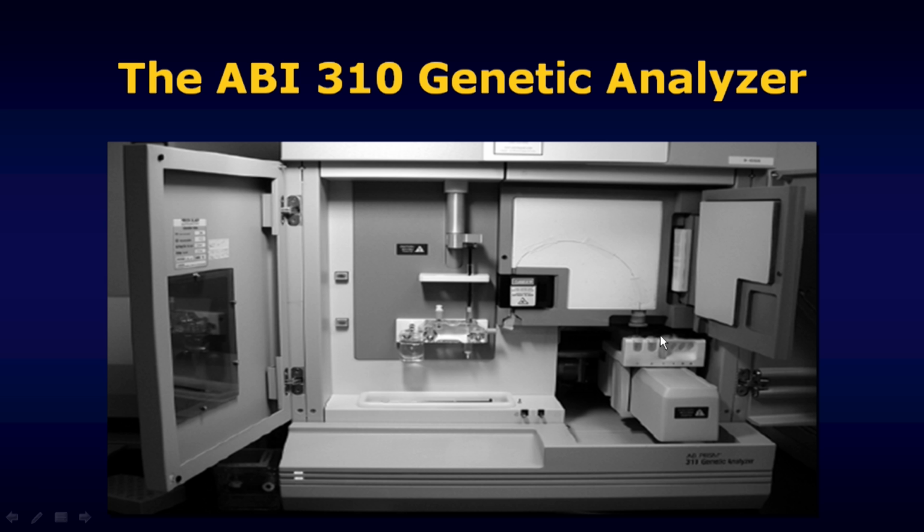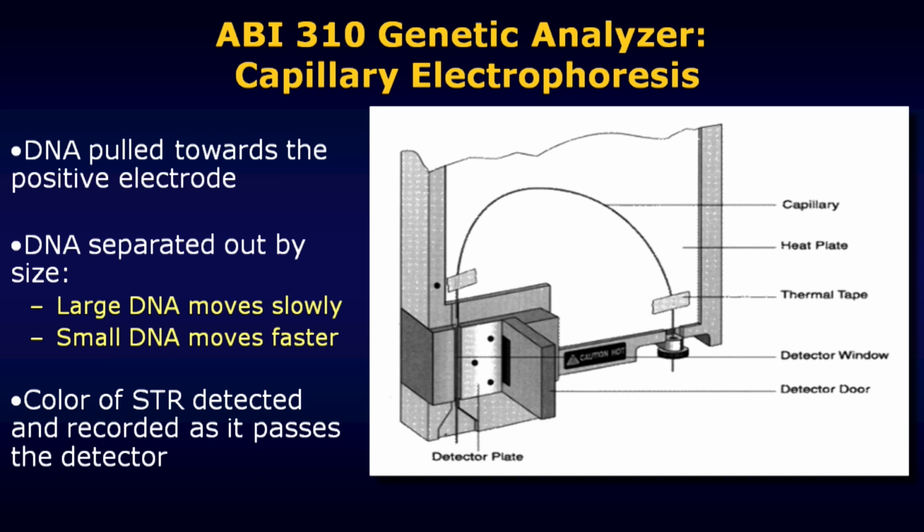The principle is pretty straightforward. The business part of the instrument is right here. If you look very closely, you might be able to see a very faint gray line. That is the capillary in which capillary electrophoresis will occur. Don't worry, the next couple of slides will help you get a better understanding of what's going on there. But again, the most important part of the slide is right there. And this next slide shows a cartoon from the user's manual for an ABI 310 genetic analyzer that lets you see things a little more clearly.